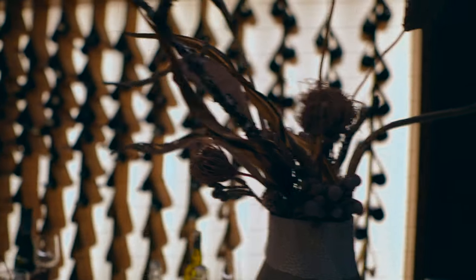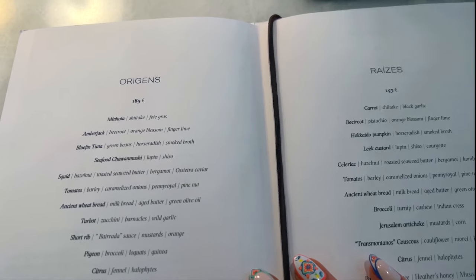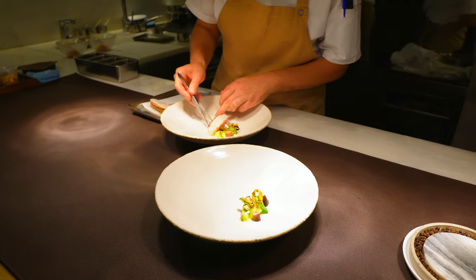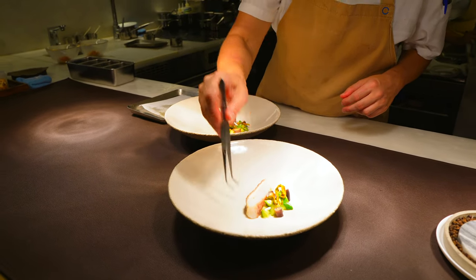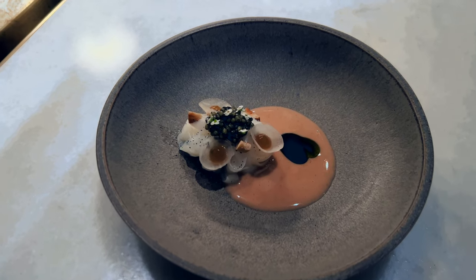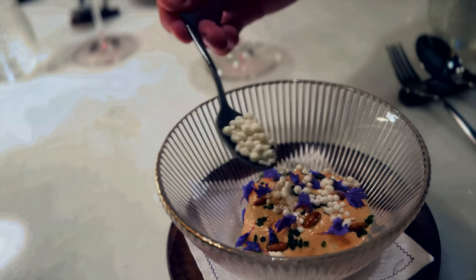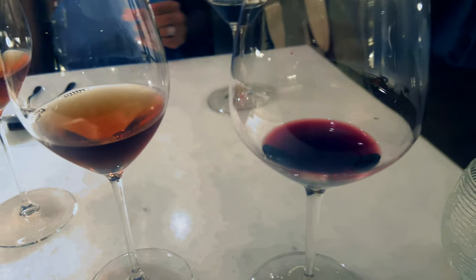We earned our dinner today — we've been walking a lot. We're here at Cura at the Four Seasons for a delicious tasting menu. Cura is helmed by Michelin-starred chef Pedro Pena Bastos, who curates his ingredients from Lisbon's rich regional offerings to create a symphony of flavors. Having dinner at Cura is definitely something I will not forget — it truly is an entire culinary experience. We went for their 13-course dinner option, but you can also get the shorter version of about seven courses. We also went with the wine pairing, which I highly recommend because they paired the wines so wonderfully and we learned so much about Portuguese wine. They also have a vegetarian option.